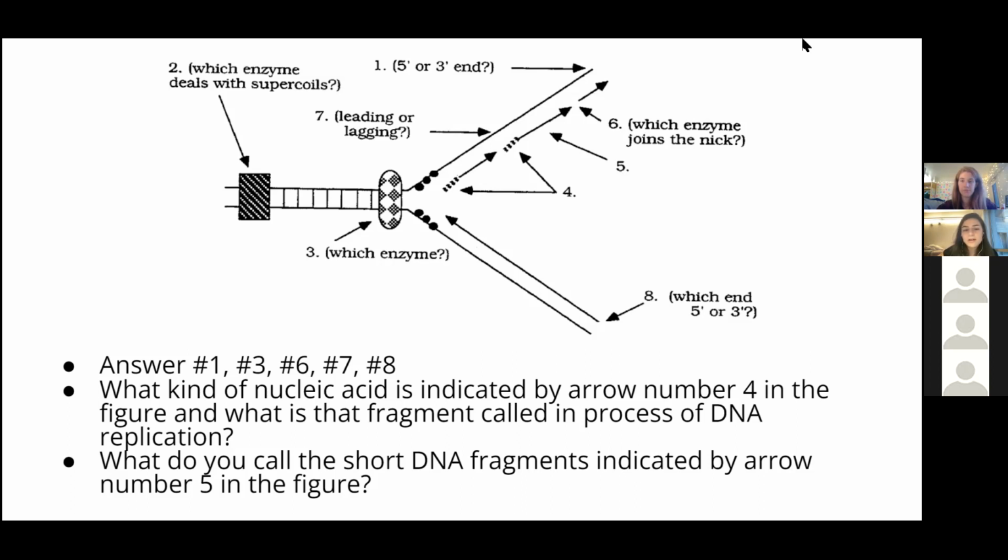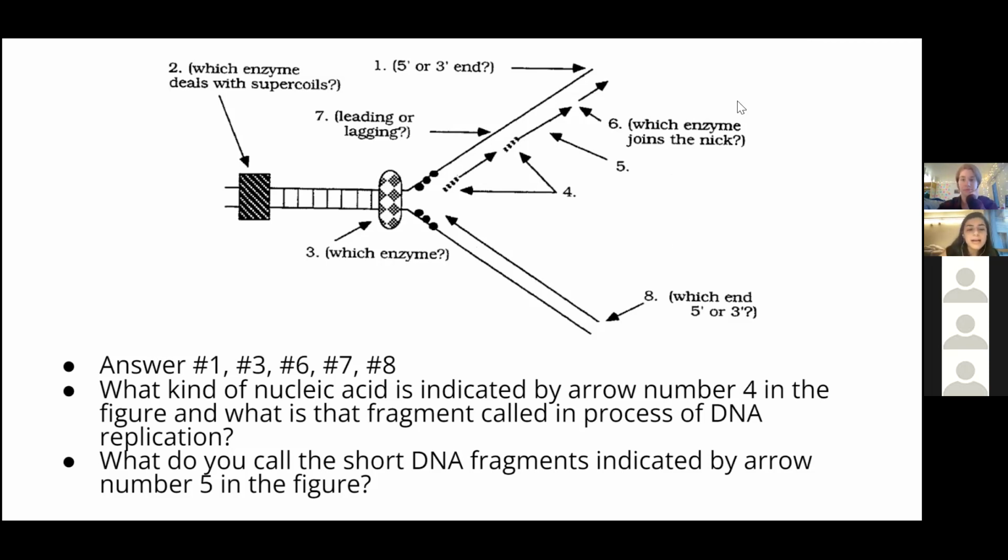So for example, Laura likes to ask some questions. I remember where she asked, after DNA replication, you have 2 strands, but you see many nicks in the DNA. What enzyme was non-functional? And then the answer is DNA ligase. So lots of questions were like, if this enzyme or this component in DNA replication was removed, what would happen? So that's a good way to study for exams.